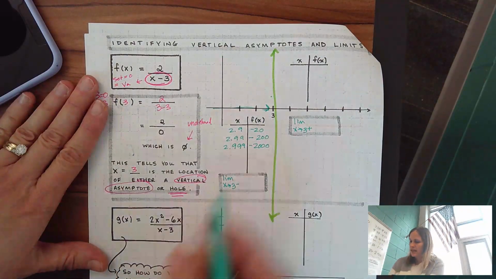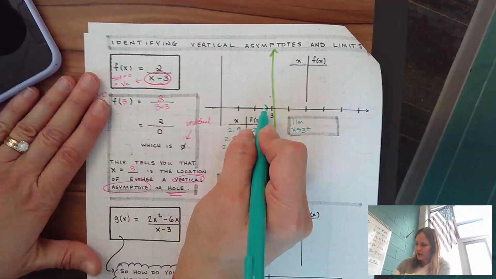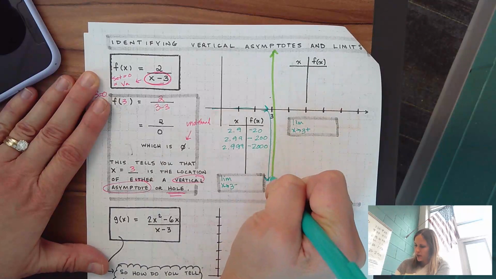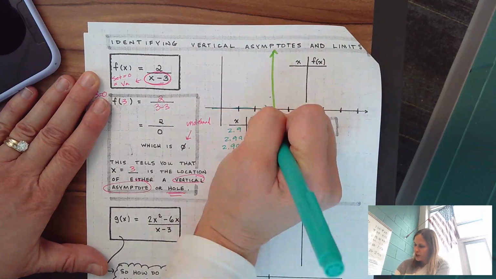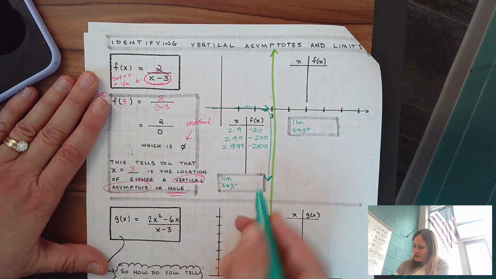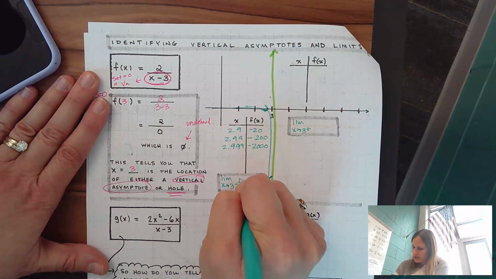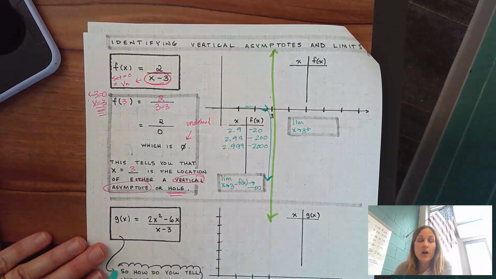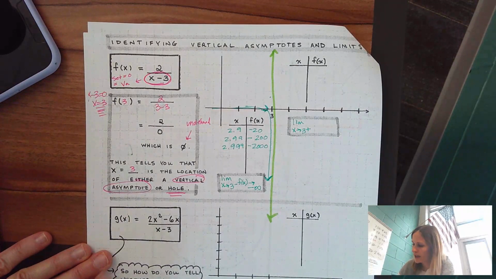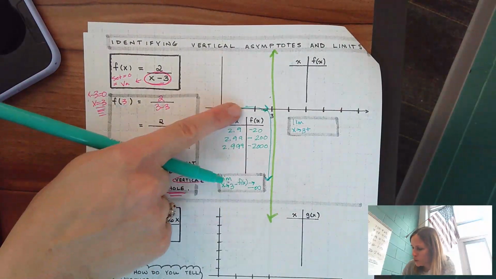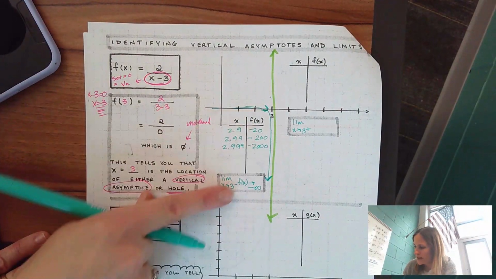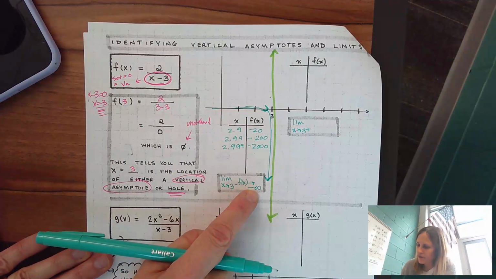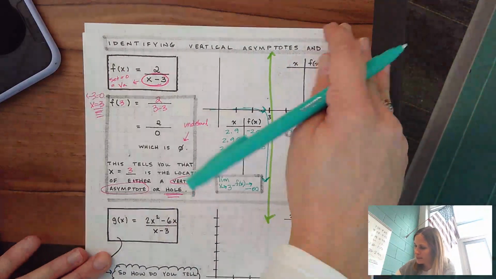So what this means, as x gets closer and closer to 3, what happens to my y values? They're getting smaller and smaller and smaller, which means my function is going down. So my function, f of x, is approaching negative infinity. That's how you can tell what's happening around this asymptote: plug in numbers that get really close to that asymptote and look at what happens. Is it getting really small, or really big? If it's getting really small, it's going to negative infinity. If it's getting really big, it's going to positive infinity.